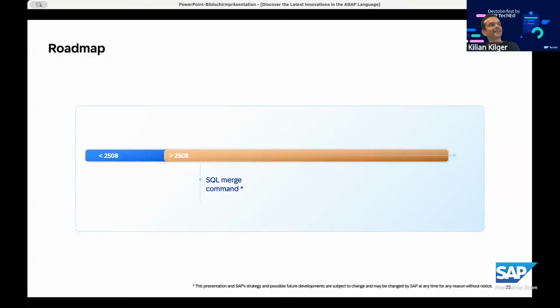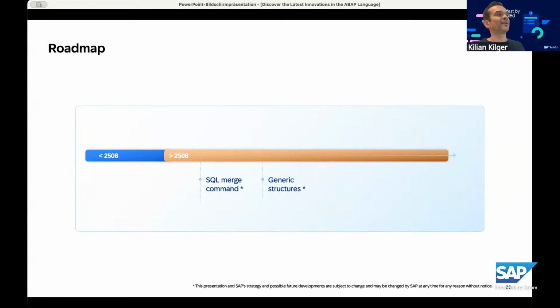What we plan very early is like the new SQL merge command. You all know that we in ABAP try to leverage all functionality of the HANA database. And in ABAP, there is select and update and modify and delete and with as ABAP SQL statements. And we now want to introduce also merge as a new statement, which is a more powerful version of the update statement.